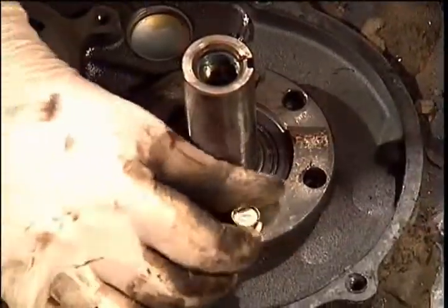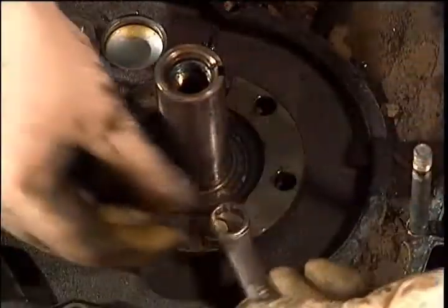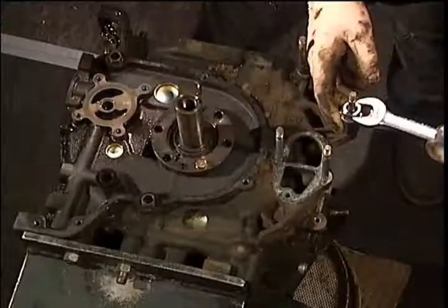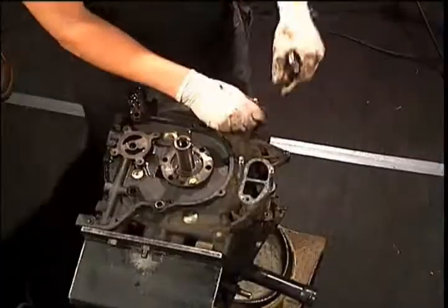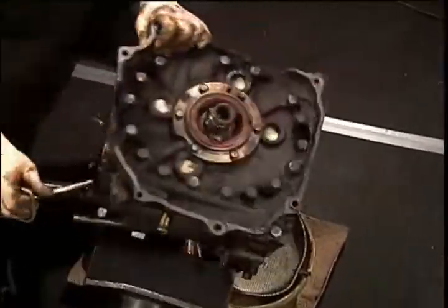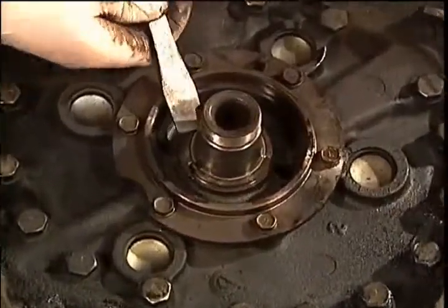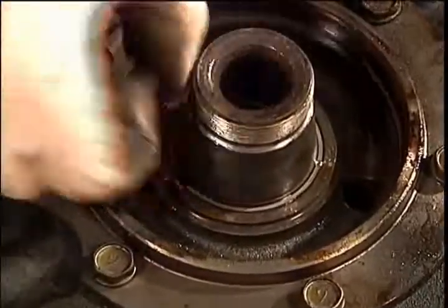Put one of the front gear bolts back in to hold the gear in place. Then remove your water pump studs with the stud puller. Working from the back of the engine, remove the rear main seal and the woodruff key. Note that these bolts are shorter than the front gear bolts.